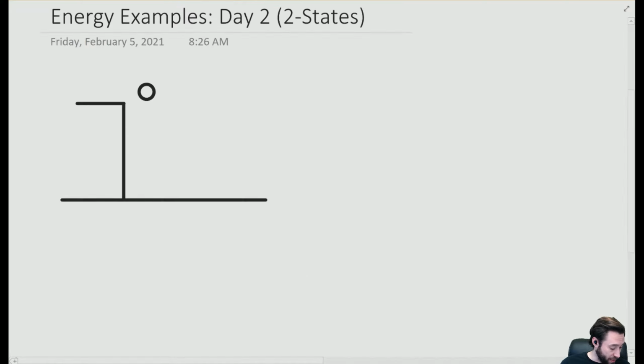So what we're going to cover today is how to deal with multiple states and solving for a variable. So this first example that we're going to do, there's going to be two different states. There's going to be state 1, where this ball is up a certain height from the ground, and the ball is going to fall, and state 2 is the instant right before it hits the ground. And I want to determine what the velocity is of that ball the instant right before it impacts the ground. So that's my objective. I want to figure out how fast it's going the instant right before it hits the ground.